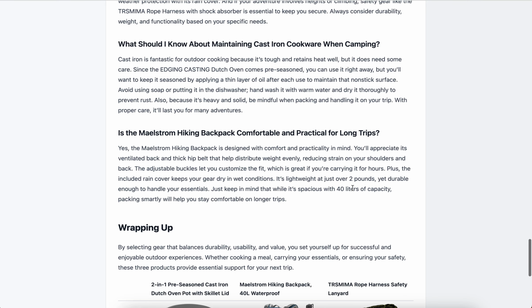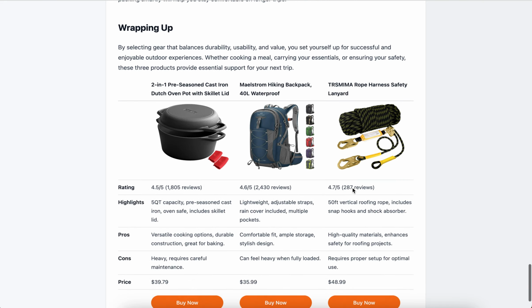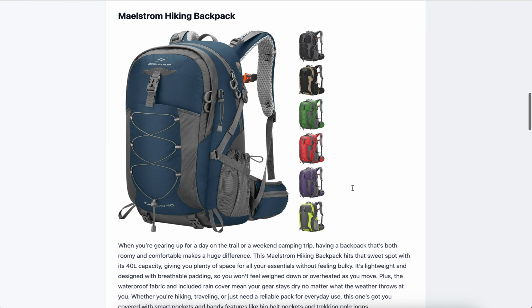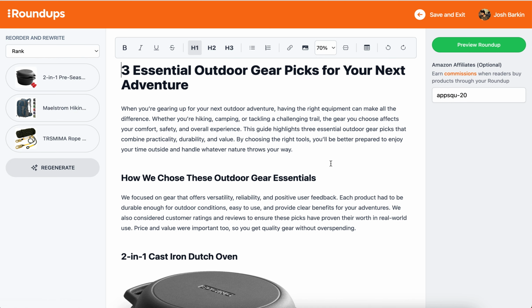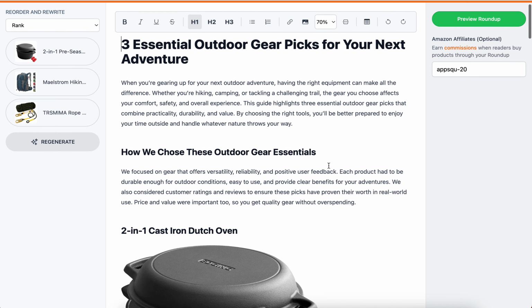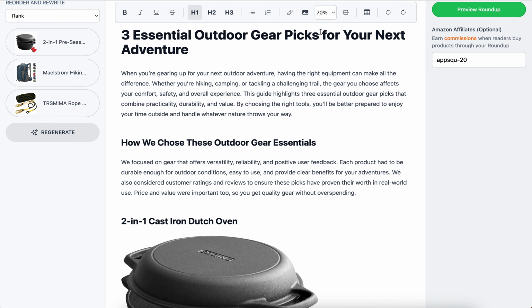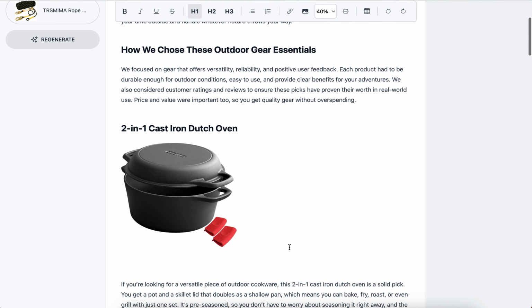And then we still have our FAQs, and we have our comparison tables. And you'll see here that if I edit the roundup, here's the foundation of our new editor. And if you want to change the sizing of the images in the roundup because they're too big, you can just do it right from the editor, and you see they dynamically update.